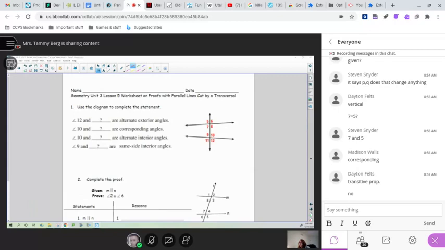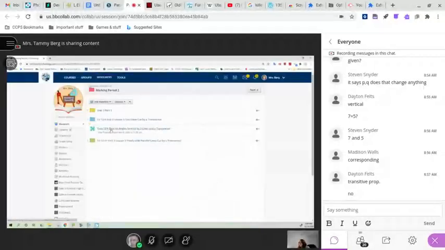All right, and then go back to the folder where it says marking period 2. And then on Tuesday, can't get my days right, Tuesday, we did a quiz on angles formed by two lines and a transversal. So if you guys did yours already, go back and check your grade. Remember, you get 2 attempts on it. So if you didn't get higher than an 85 and you want to try doing the quiz again to get a better score, you can. If you already did it twice, then it's going to take the higher of the 2.